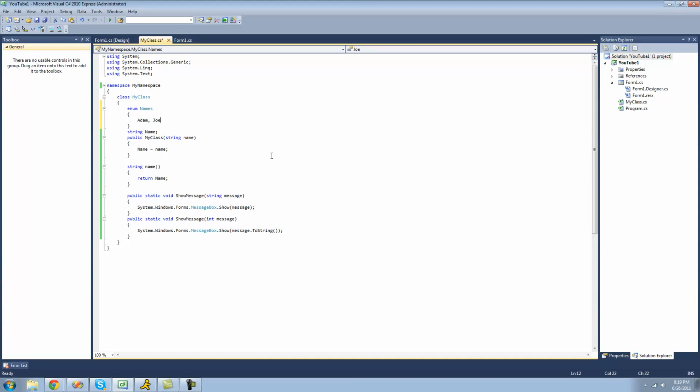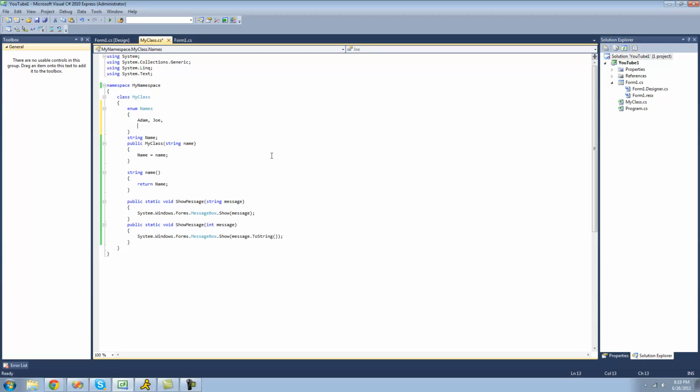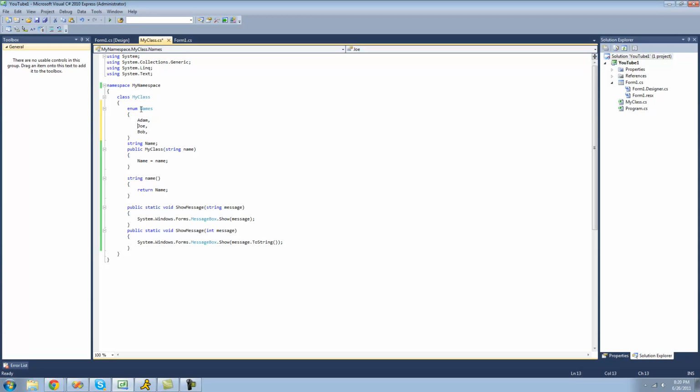Like you could do Joe and then do Bob down here, or we could put Joe on this line and Bob on its own line. Usually you're probably going to want to have them on different lines. But if you only have 3 or 4 elements inside of your enumeration, then you can probably put them all on the same line. But you're obviously not going to want to have just one line of elements all the way across your screen either.